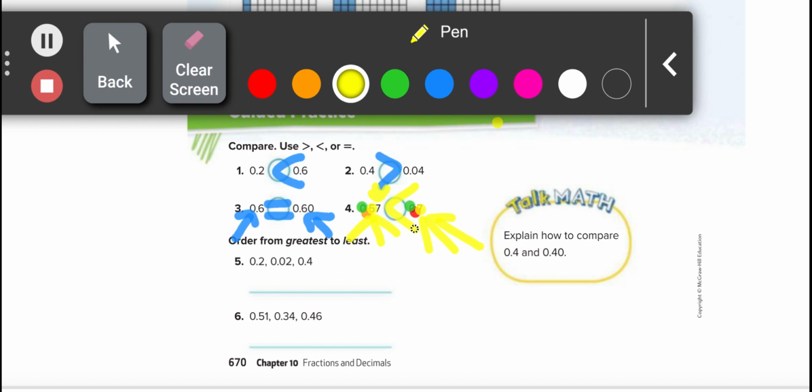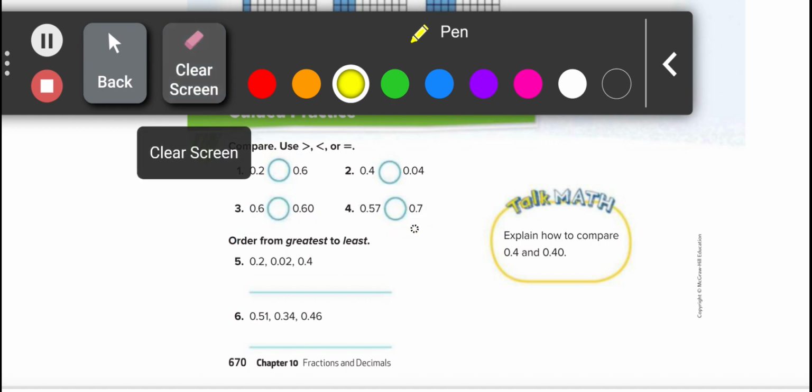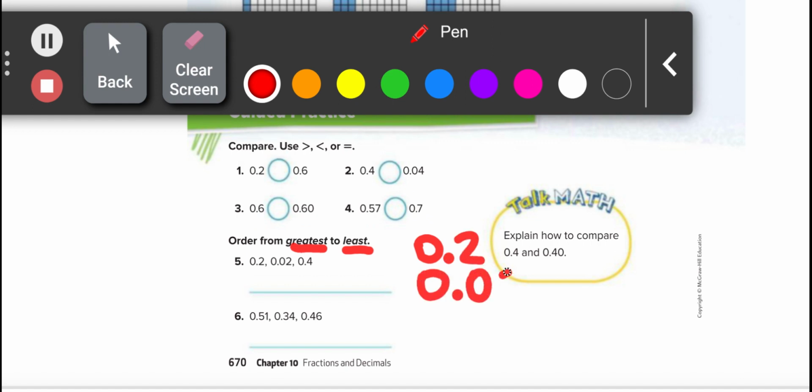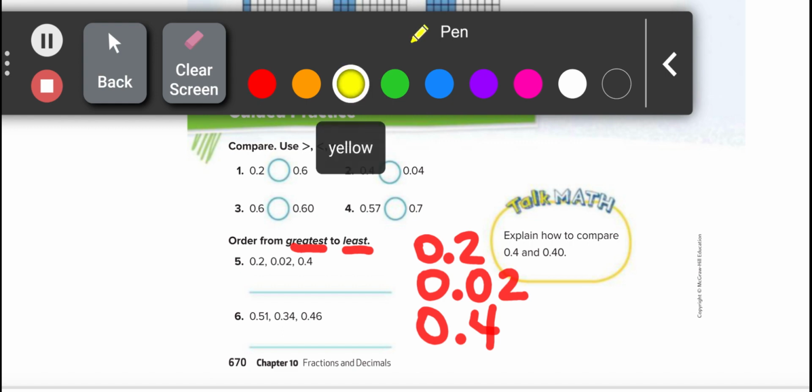Now, I do want us to stack them whenever we put them in order because there's a lot going on here. So mine's going to be super big, but yours does not have to be this big. We're ordering these from greatest to least. Remember that, biggest to smallest. So number 5, let's stack these up, and we're lining up our decimals. If you line up your decimals, the rest of the place values will fall into place.